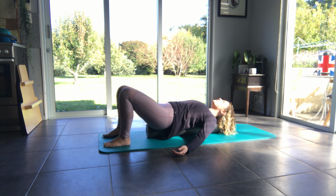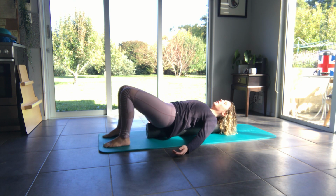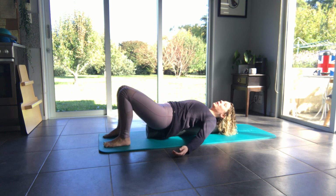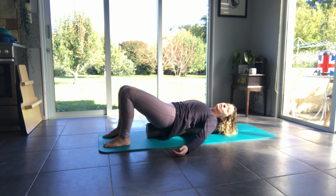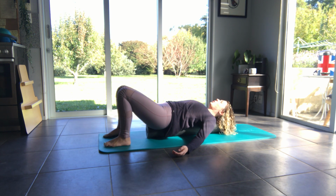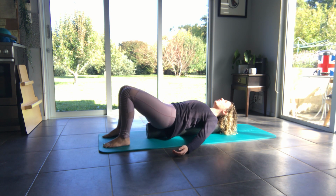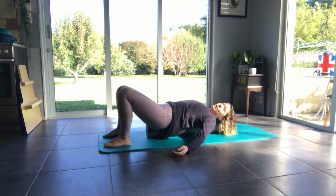And I just want you to keep this movement going here. It's relatively soft and not too forced. If you were to take a little hold of your own glutes, I just want you to make sure that the glutes are soft and that you're almost just sliding or gliding through that lower part of your spine here. So it's lovely and steady.